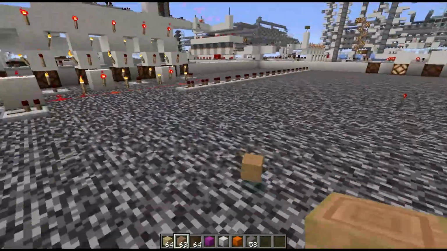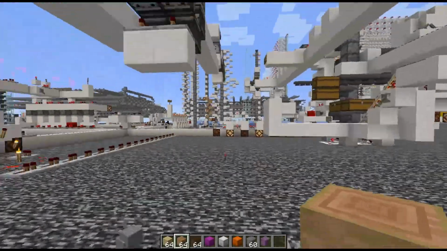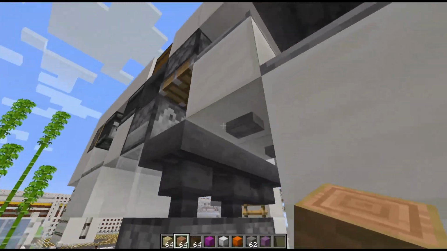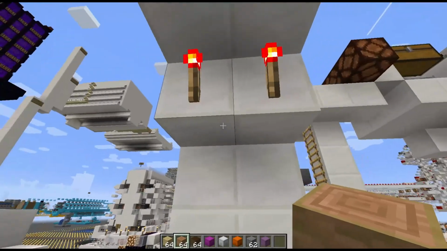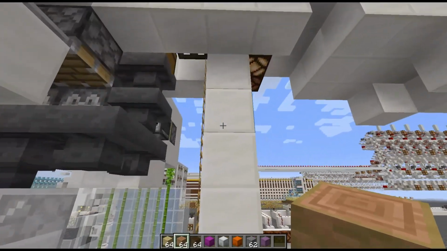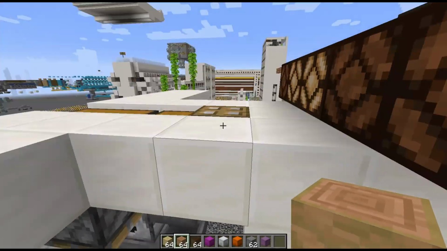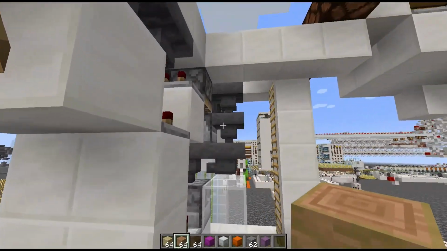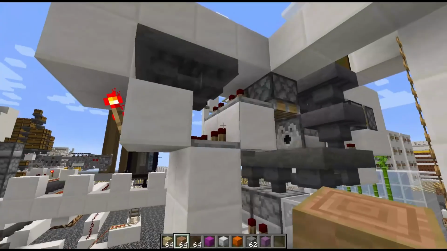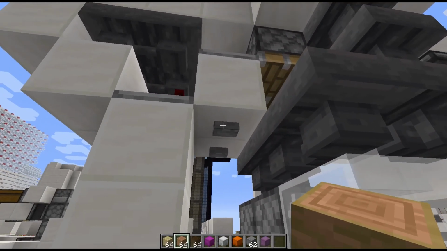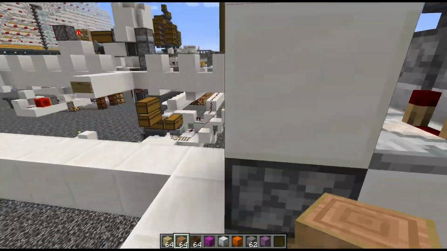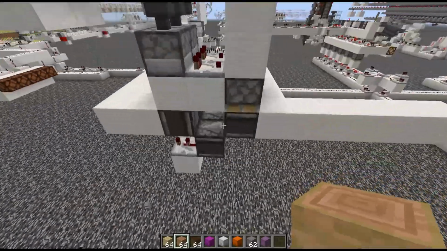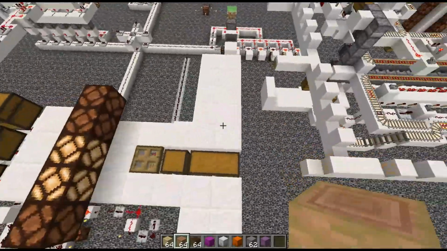And so one thing I do need to do on my other world, which I didn't do, is I need to add some buttons on this bottom side. And on one of the sides, we're going to have an entrance for a maintenance shaft. And what that will do is make it so that I can come down here, and if there's a shulker in the system, I can just hit this button and it will break it and send it through. It'll just break it and send it on if I accidentally send it.